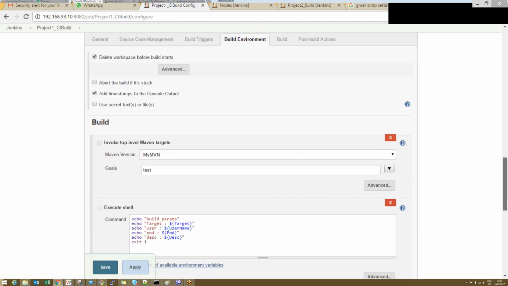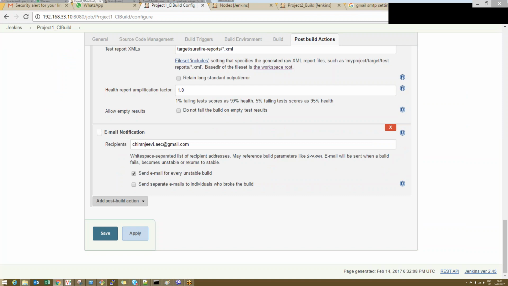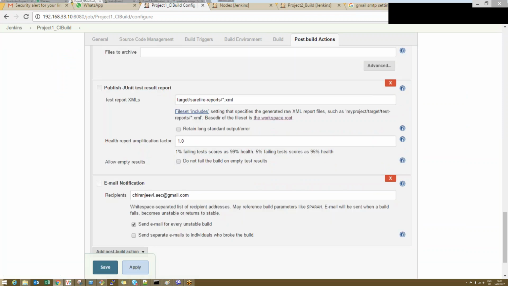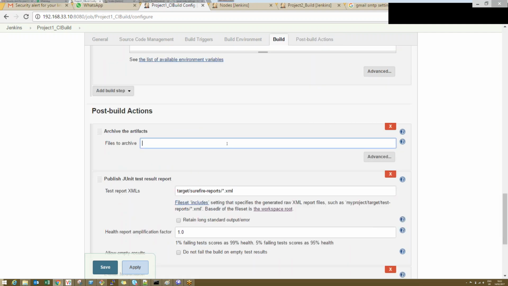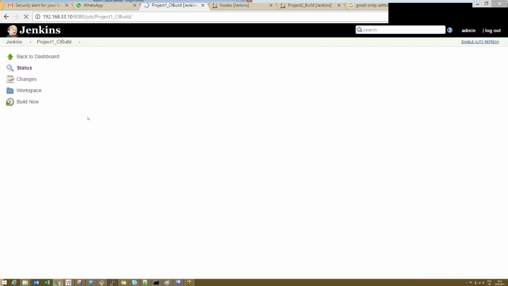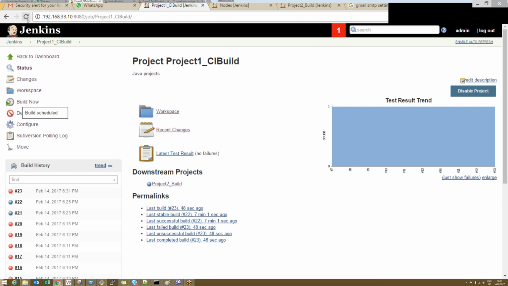Okay, so this is all about the most important options available. And there's one more, the archive artifacts. What is archive artifacts? In case you want to provide the build artifact, you can provide that. Say like star.jar. So I want to archive the artifacts. Say target/star.jar, try to build now.